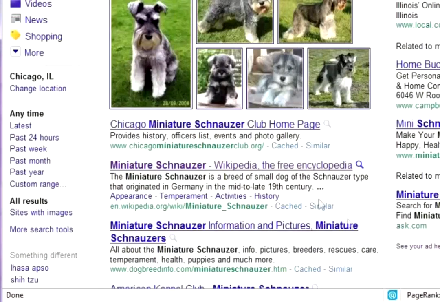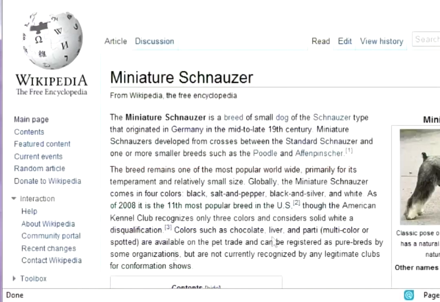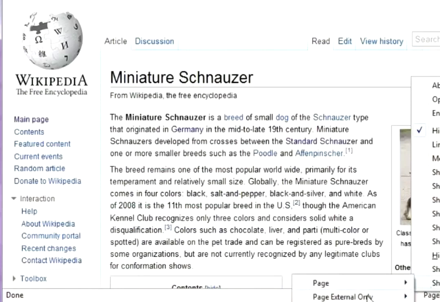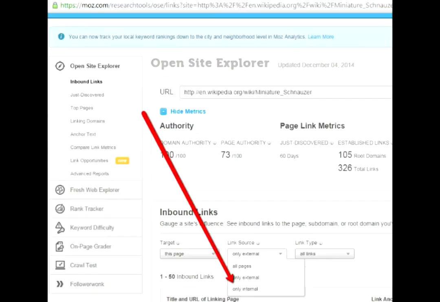One of the first things to remember is Wikipedia ranks highly, a lot of times, because of internal links. In other words, let's go to this miniature schnauzer article here. There's links in Wikipedia itself that are linking to this article, and those are the links that are contributing to its rank. Here is a list of links that Yahoo Site Explorer is reporting for that is pointing to this miniature schnauzer page, and you can see right here most of the links pointing to this page are internal. They're all coming from Wikipedia itself, funneling PageRank into that miniature schnauzer article. Look at all these Wikipedia links. These are the links that are making that Wikipedia article rank over other articles.